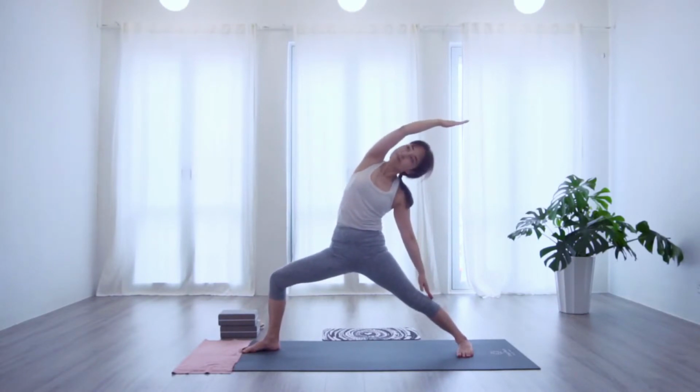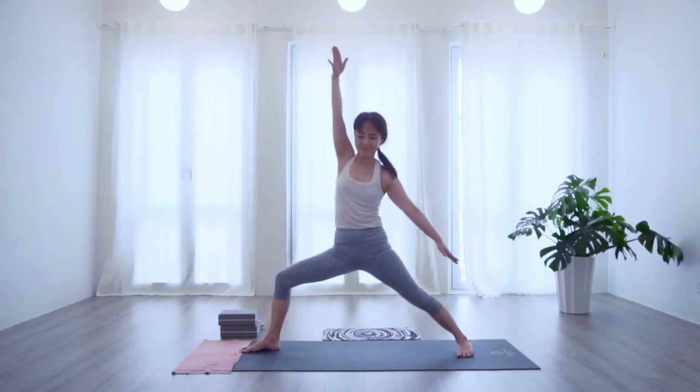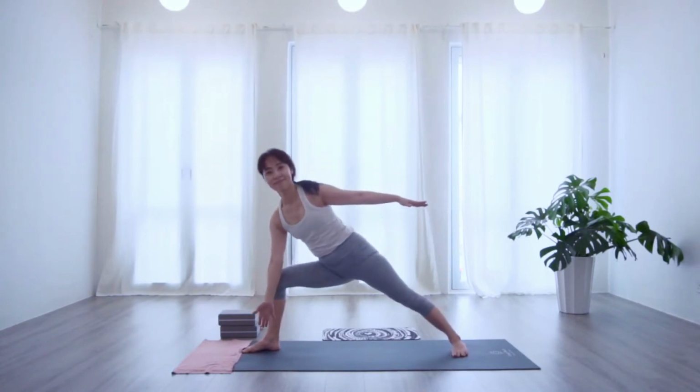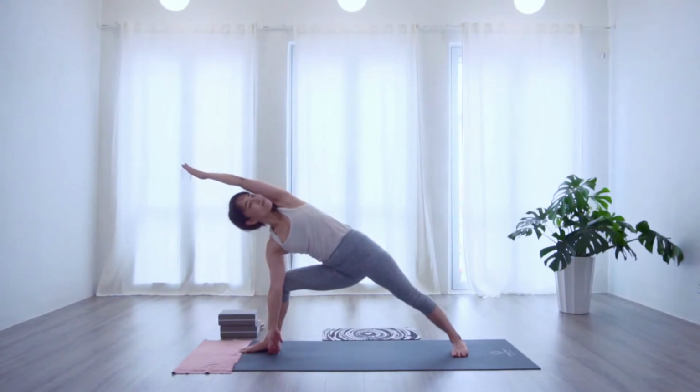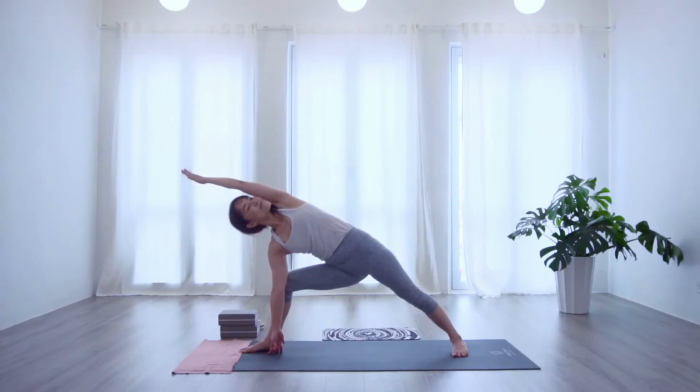Good. Exhale, side angle pose with the elbow to the knee, or the option of having the hand all the way down. Extend the opposite arm forwards. Breathe, we hold here. Deep breath in to expand the rib cage. Deep breath out, actively pulling navel inwards.